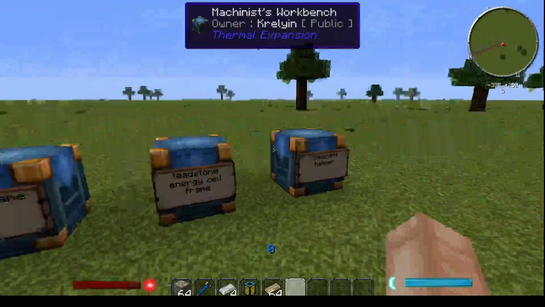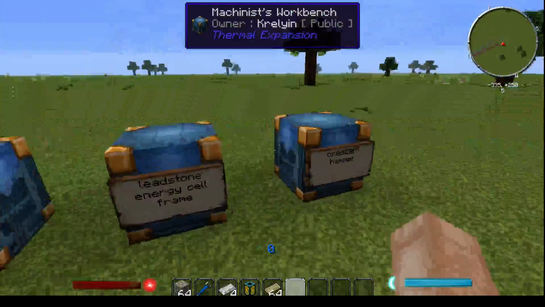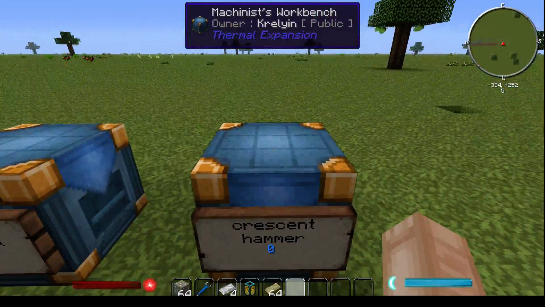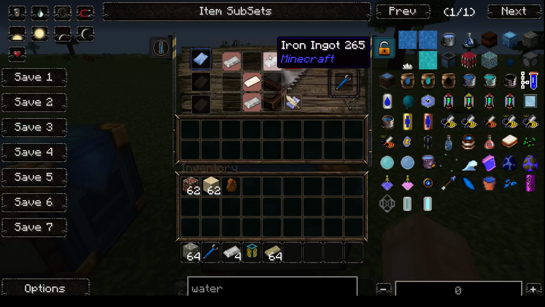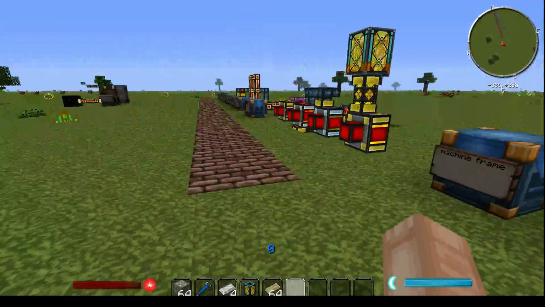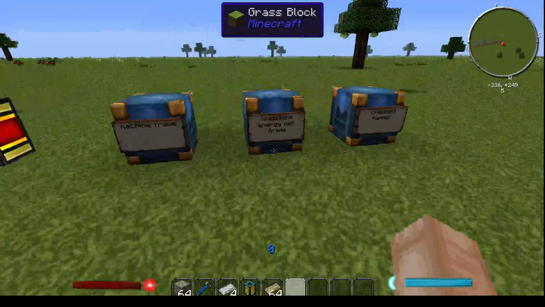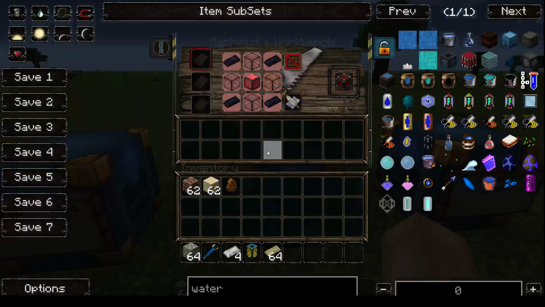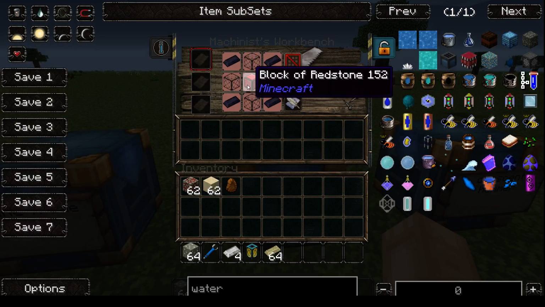Right here, these are the three things you're going to have to be able to make to start this mod. The first is the crescent hammer, which requires 1 tin ingot and 3 iron in this pattern. The crescent hammer is what allows you to change the facing of machines, to pick them up without breaking them, etc. The leadstone energy cell frame is required for all of the energy cells, which are your batteries, pretty much.